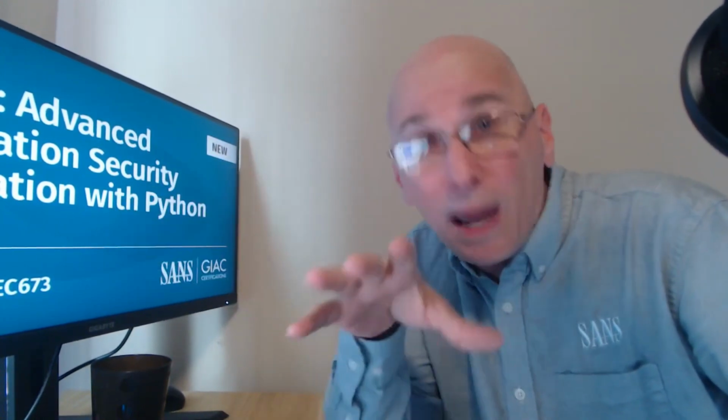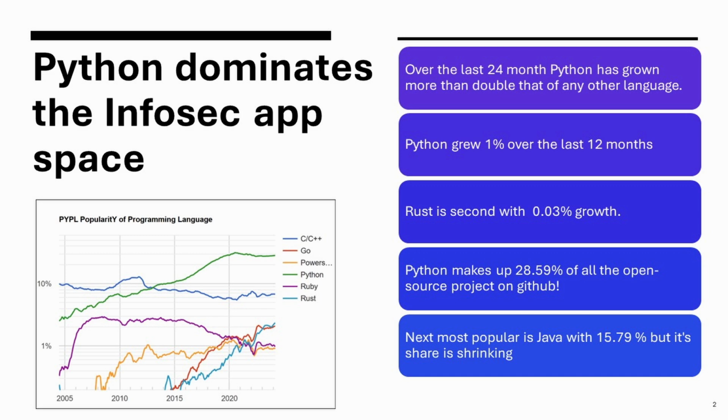But first, let me just make the point that this is important information. Even if you haven't seen it yet, Python dominates the information security application space. The tools that we're using every single day in technology really are developed in Python, and knowing how to manage these effectively and securely is important to our enterprises.